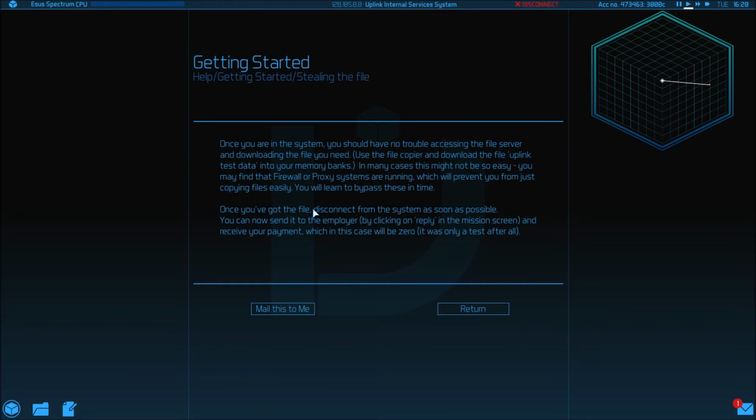Stealing. Once you are in the system, you should have no trouble accessing the file server and downloading the file you need. Use the file copier and download the file Uplink test data into your memory banks. In many cases, this might not be easy. You may find that firewalls or proxy systems are running, which will prevent you from just copying files easily. You will learn how to bypass these in time.